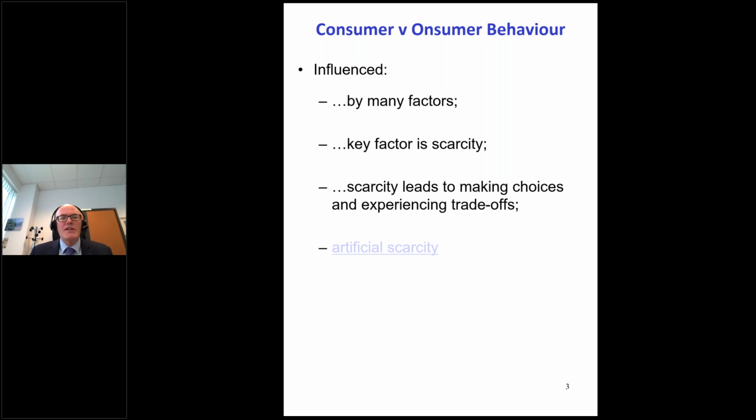In the online world, scarcity is often determined in terms of what we term artificial scarcity. How many times have you been on an online platform, maybe Booking.com, booking a hotel, maybe Airbnb, etc., and maybe you experience messages popping up on the online platform saying four other people are currently looking at this hotel, maybe only two rooms left at the current price. That is artificial scarcity, where the actual platform is trying to influence your purchasing behavior by changing your perception, by trying to convince you as the onsumer that if you do not purchase now, then you may not actually get the hotel accommodation, etc. That's the concept of artificial scarcity there.